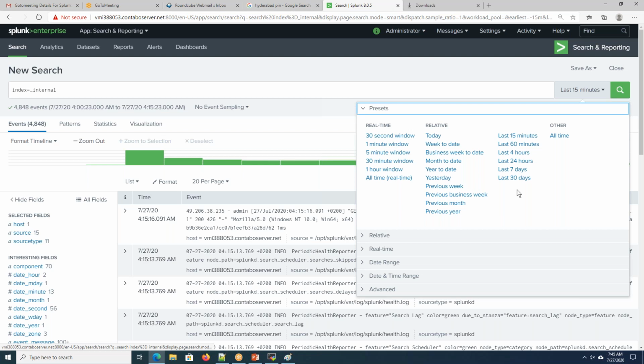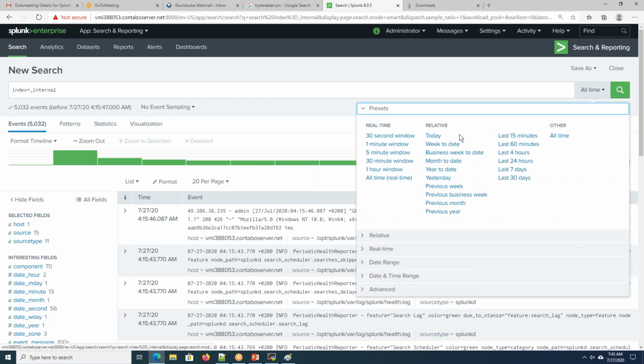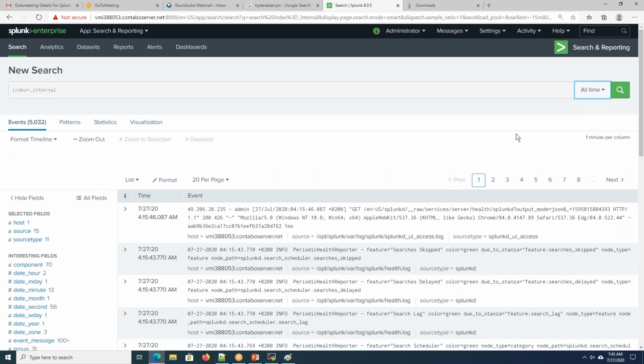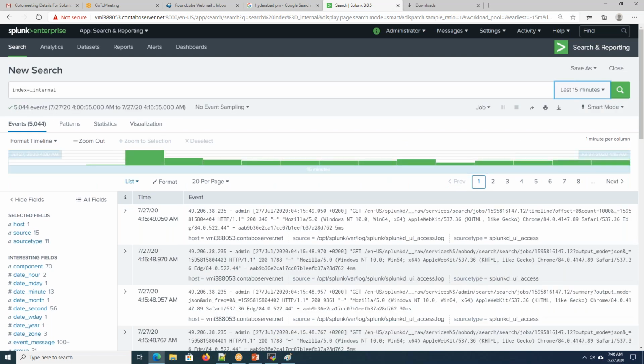When I searched for all time, it went to some 5,000. And for the last 15 minutes, 5,004. That is because I have installed Splunk just now, about 10 minutes back, so there won't be much difference. Maybe if I do the same exercise tomorrow, you will see the difference.